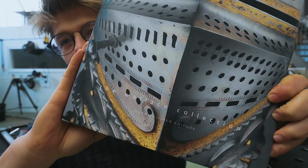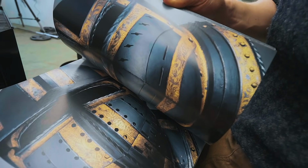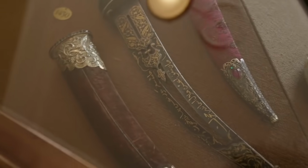I've been feeling a great yearning for a challenge in the workshop that is going to grip me and keep me focused, push me hard against the barriers of my comfort zone, and allow me to develop as a craftsman. This is a book of fabulous images from one of my favorite museums, the Wallace Collection. They've got an incredible arms and armor exhibit. I've now been there several times, and I've been trying to look to the past for inspiration for the challenge that I could set myself next.